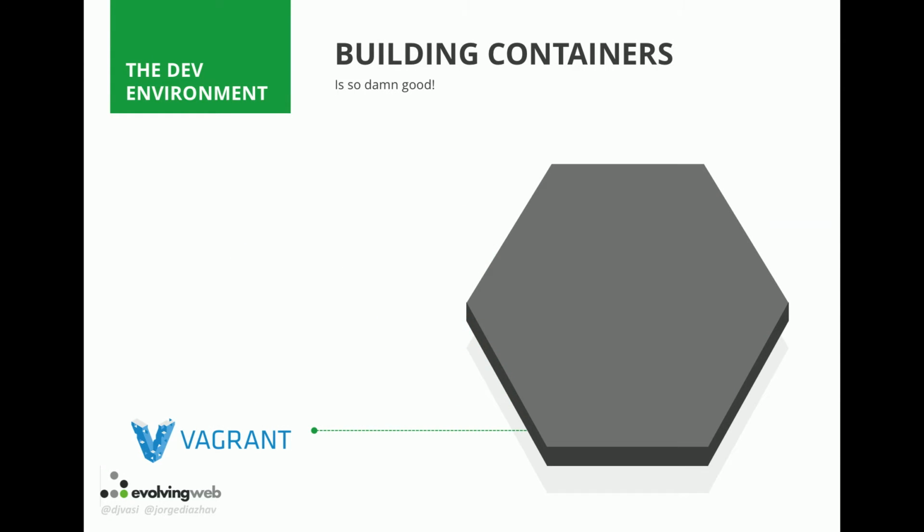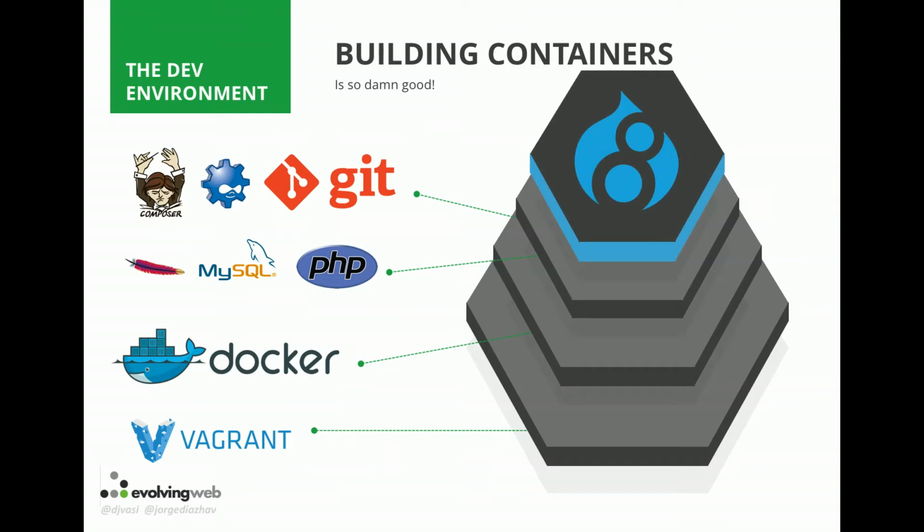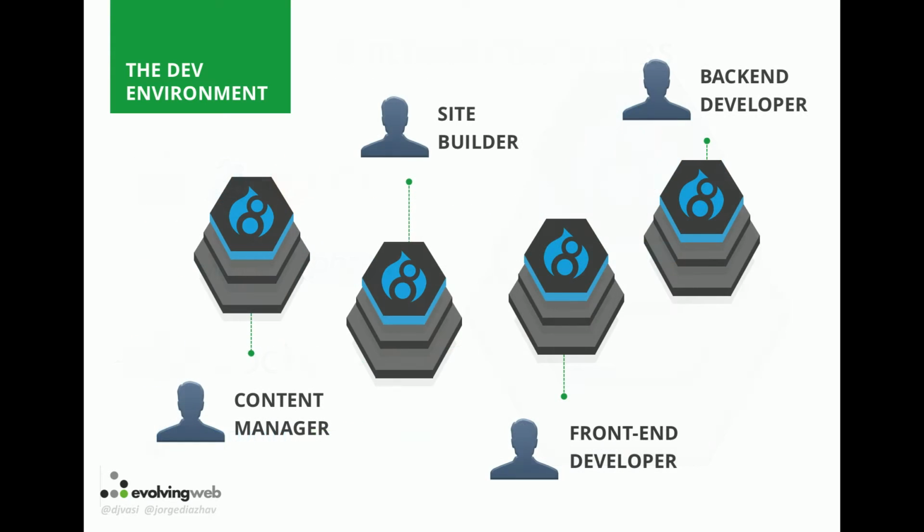Each container was built on top of a Vagrant layer because at the moment we started doing so, Docker for Mac wasn't ready yet. So we have this Unix layer running, then on top of it we're running Docker, and then our web stack, and then on top of it, our Drupal website. The good thing about this is that it was distributed across all the computers of our developers, either the content manager, the themer, the site builder, and anyone can have this exact same clone of the website anywhere, behaving exactly the same.